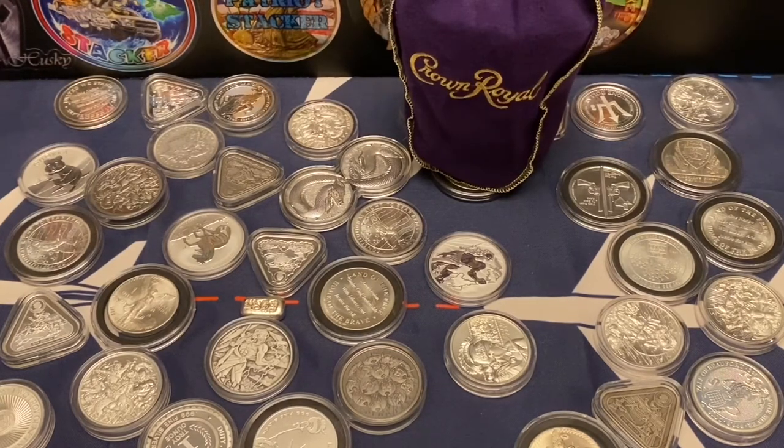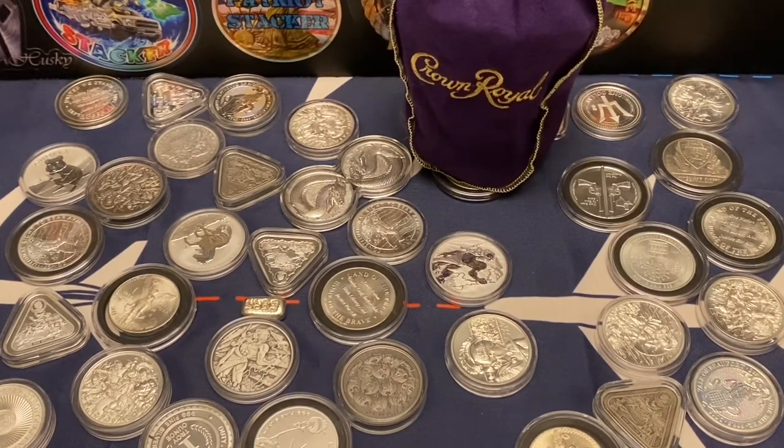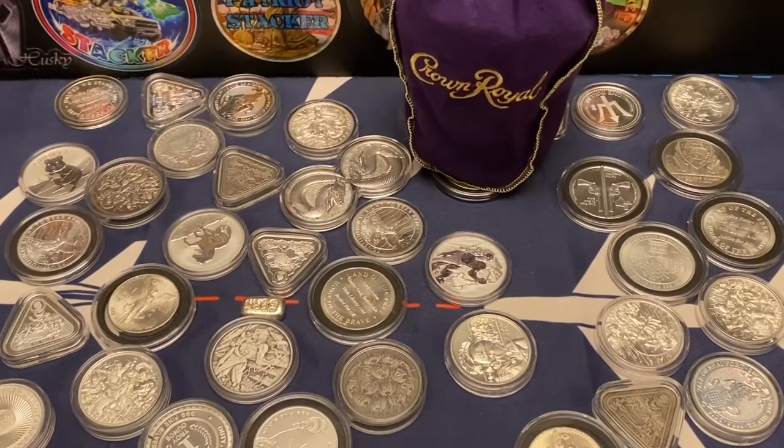I cannot see the logic in buying more gold right now until the gold-to-silver ratio changes. When the ratio is between 50 and 75-to-one, that's when I'll buy both — maybe an ounce of gold plus silver. And when the ratio drops below 50-to-one — maybe I'll do 55-to-one, we'll see — that's when I'll buy only gold, because at that point silver's price is fairly high and gold would be a better bargain in my eyes.